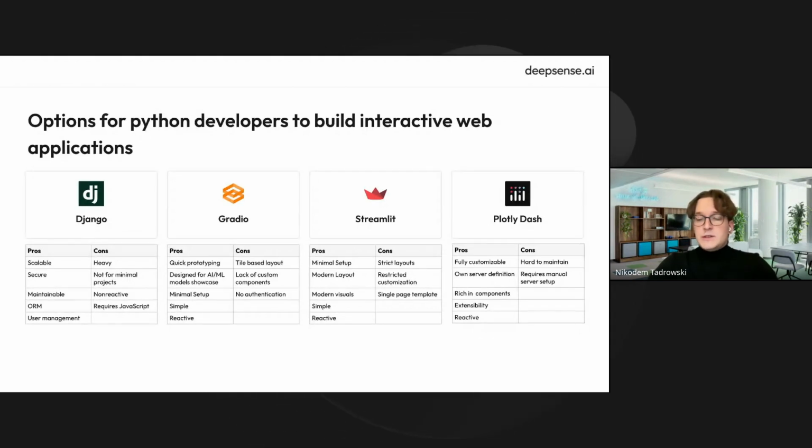It is rich in components ready to use out of the box. It has a lot of extensibility with custom components that are ported through React known packages. The cons of this solution is that it's hard to maintain because there are a lot of pitfalls that you can fall into if you just develop from the examples on the internet. And the other thing is that the infrastructure things don't come up out of the box, so you probably will need to manually set up server and authentication and so on.